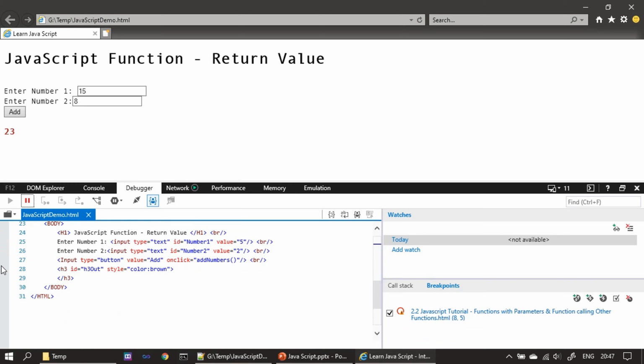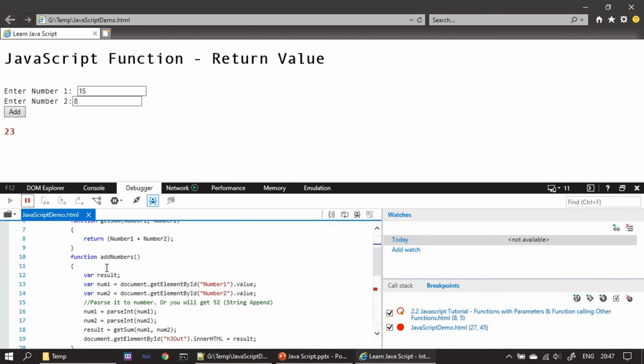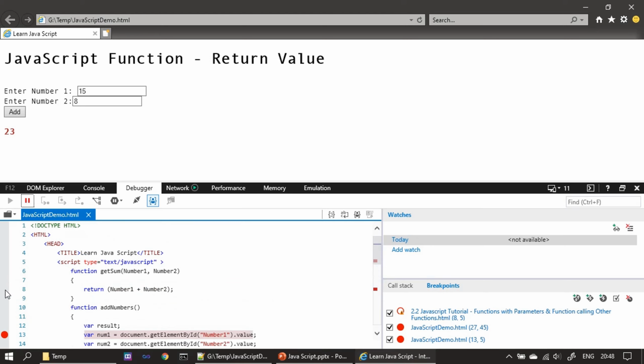On click, we are making a call to add numbers. So I am clicking that. Then in add numbers, I am clicking on this line number 13. That means in the second line, that's where we are assigning a variable. Then I'm keeping a breakpoint in get sum also.